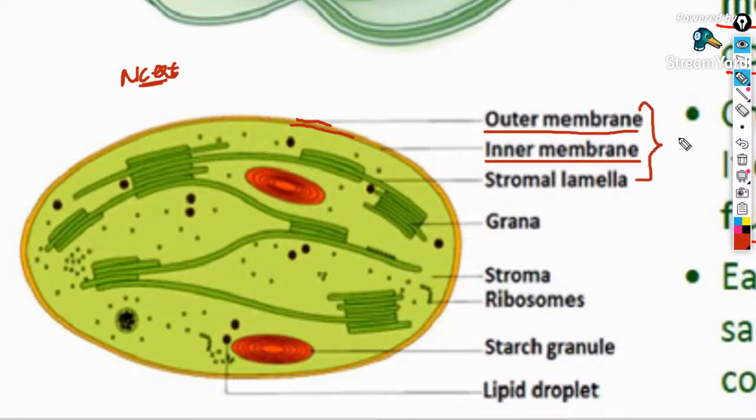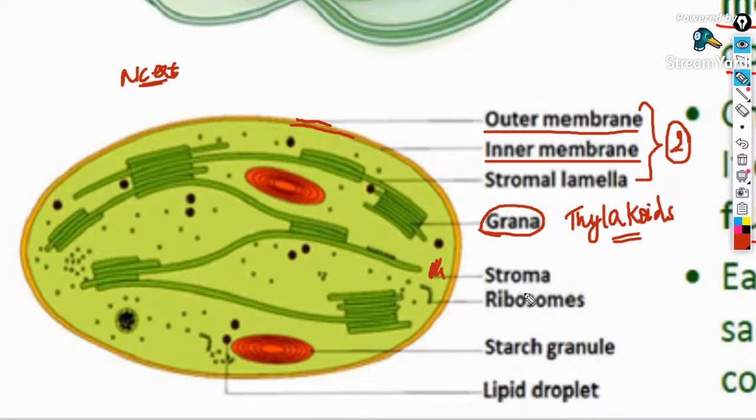That is why it is a membranous system. So the chloroplast is double membranous. Chloroplast is a double membranous cell organelle. And you have the grana, which is actually formed by the stacking of thylakoids. Actually, thylakoid is a part of grana. Grana is formed by the arrangement of thylakoids. Then the fluid matrix.